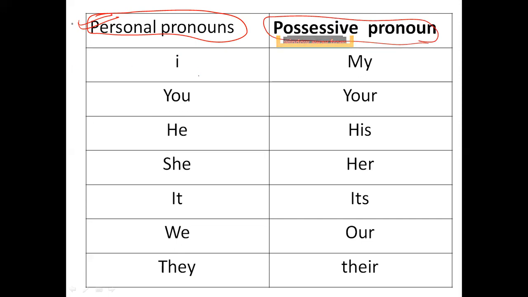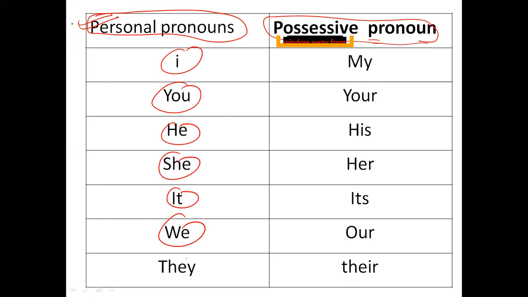So they interchange these two topics. So please make sure that you do not get confused between these two. Personal pronouns are the words which we use in place of a noun. And possessive pronouns are the words which show possession of the noun, right? Personal pronouns can be I, you, he, she, it, we, they.